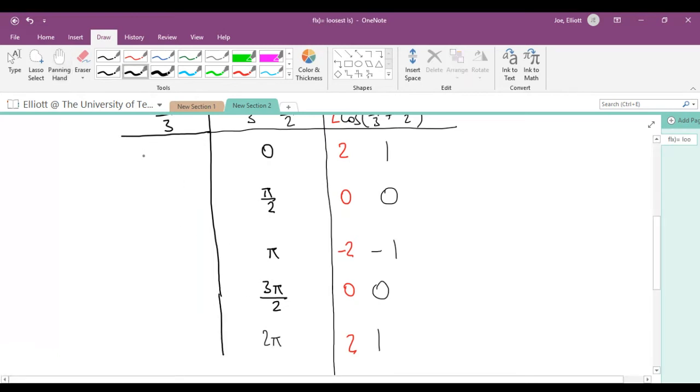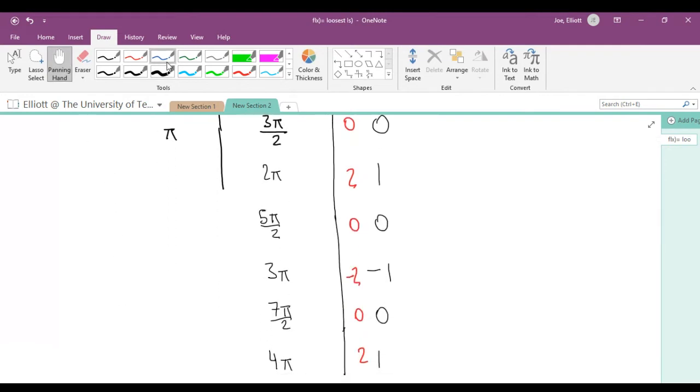So here is 0 minus pi over 2. Pi over 2 minus pi over 2. Pi minus half a pi gives you half a pi. So then subtracting pi over 2 from everything in this column.